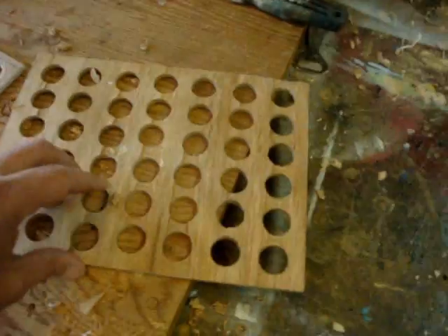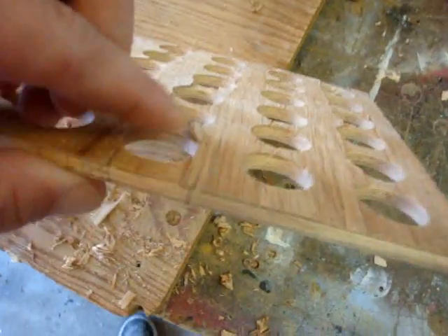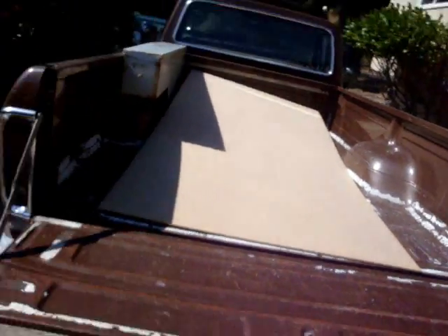This is actually my second attempt at making this project because I worked on it yesterday and made the mistake of using quarter-inch plywood for these two side panels. By making all of these holes, the plywood veneer just started splitting away and it was a total disaster. I tried to use some wood filler and fill it in, which was a real error. Being the cheapskate that I am, I should have done what I did this morning and gone to the lumber yard and picked up a sheet of quarter-inch MDF. Don't use plywood on this project — you'll just be frustrated and waste an entire day.